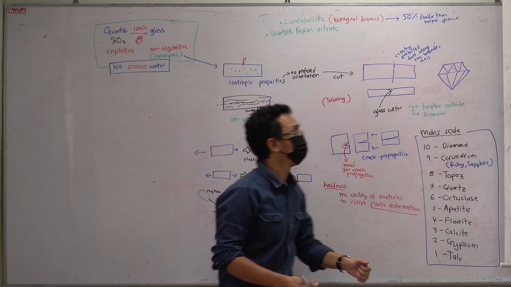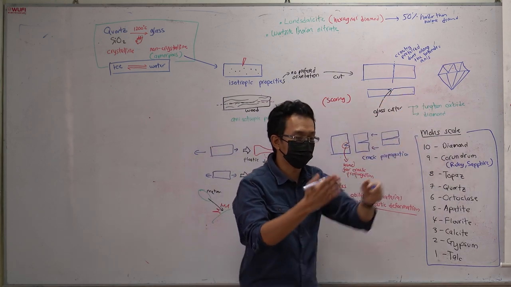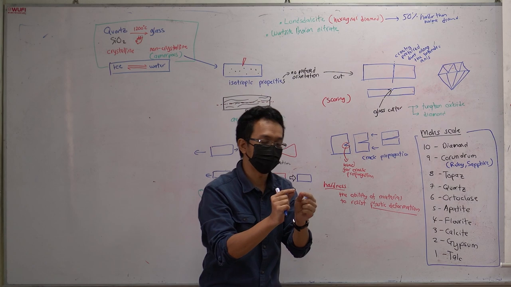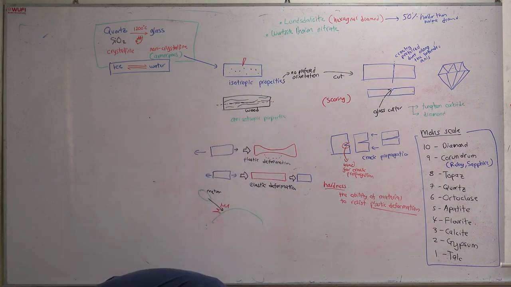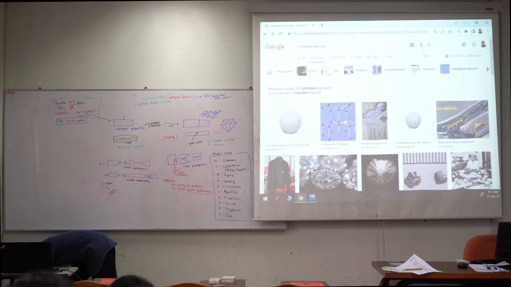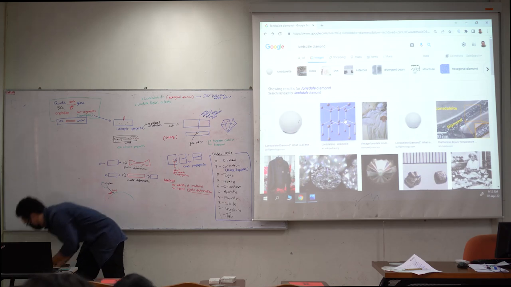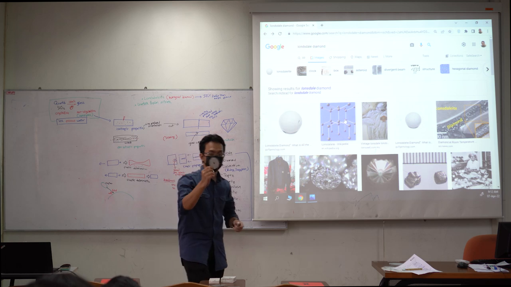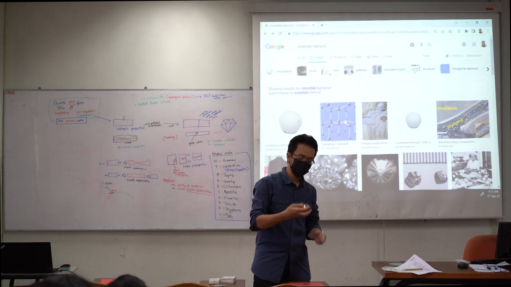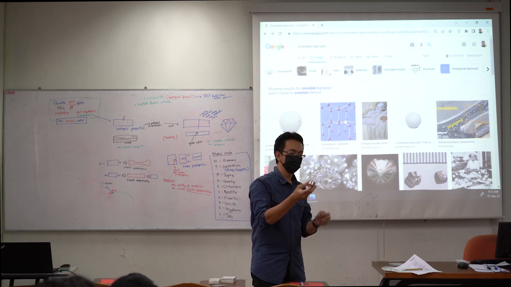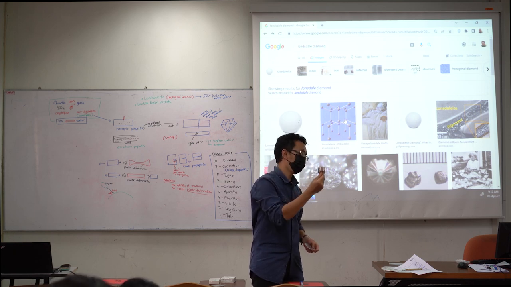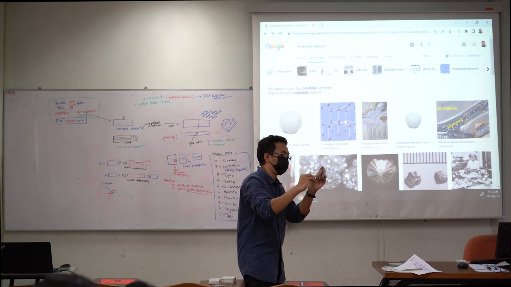Even though in a gemstone factory you see they use a saw, that saw is basically coated with diamond. So for example, let's say this is a diamond saw. It's not made of diamond, but they just put diamond around this thing. So this is used to cut glass, because you cannot make a hole on glass with a normal cutter.